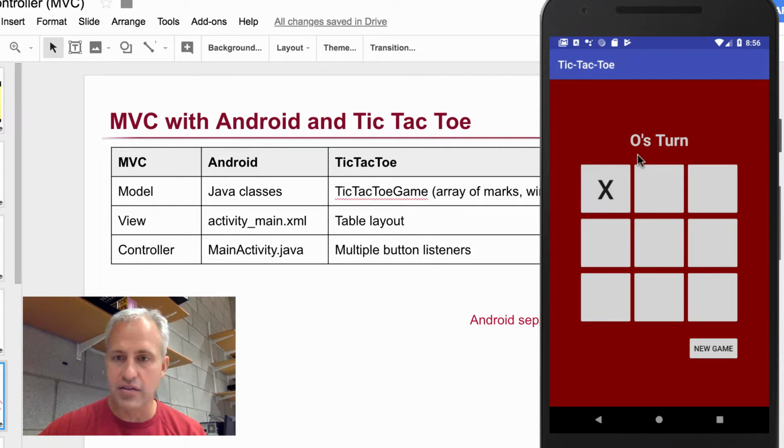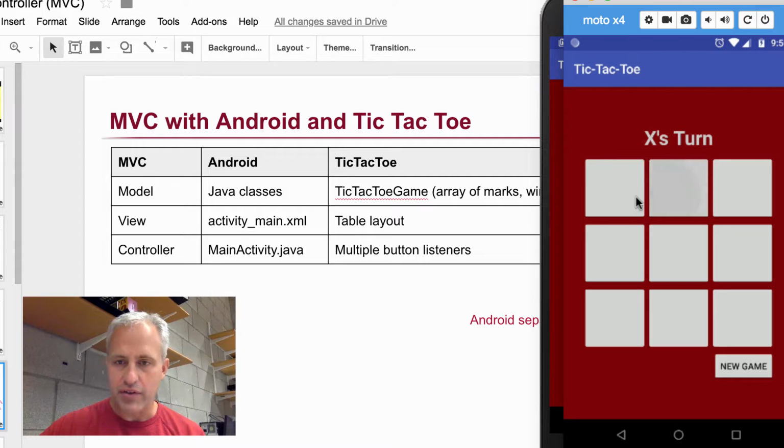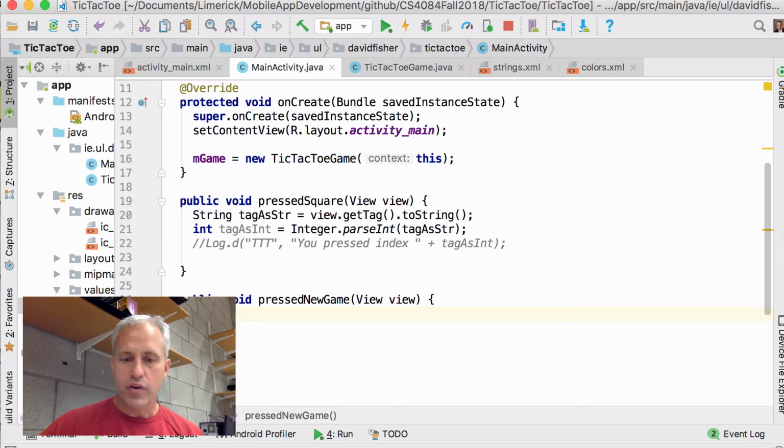So yeah, the big thing is we need to be able to, when a button is clicked, tell the model, and then we're going to use that model to update the label up here, and then to also update the X's and O's that are on here. And then new game, we'll have to tell the model, hey, make a new game. Cool, and by the way, right now we don't have any of those things done because clicking just doesn't do anything. Let's go write some code.